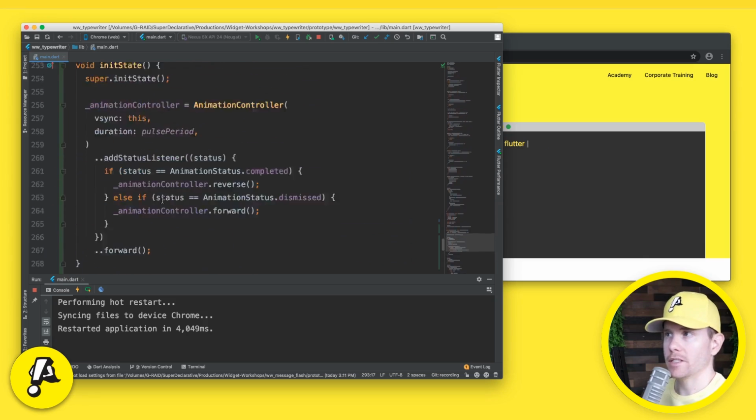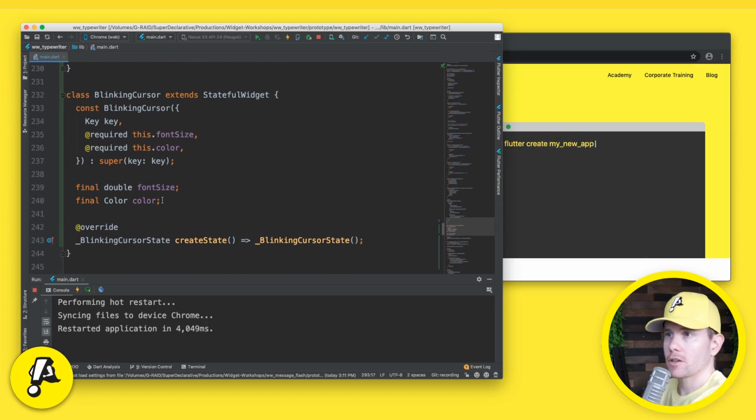What this means is that we need to take in an instance of cursor controller into our blinking cursor widget.